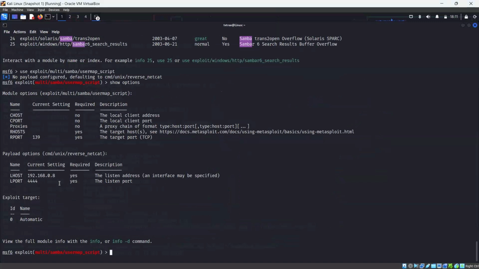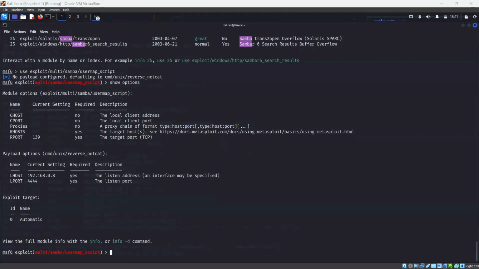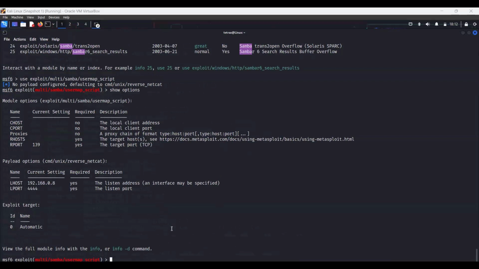show options. Now, why do we use these options? We are going to give the victim, we are going to give the target. So target is one, host is one. If I am performing the attack, I will give my IP address and the port number which I want to target. That is LHOST and LPORT, and you can give RHOST and RPORT for the target one.